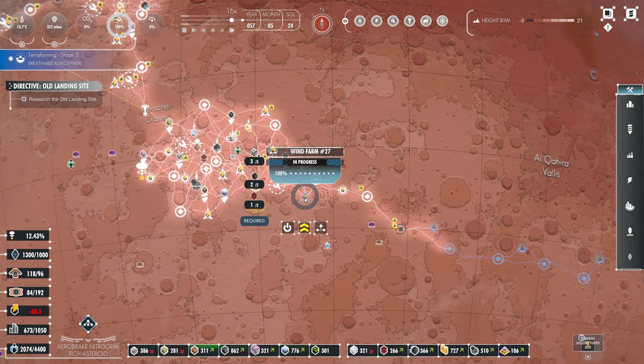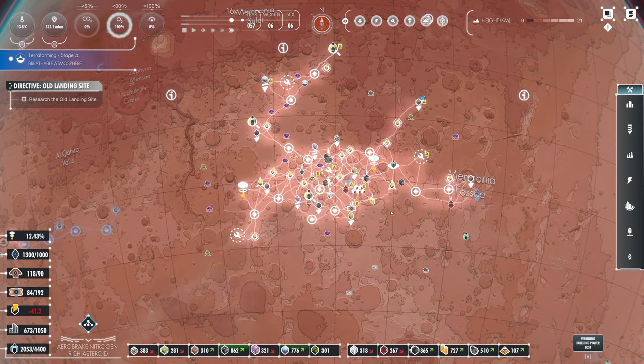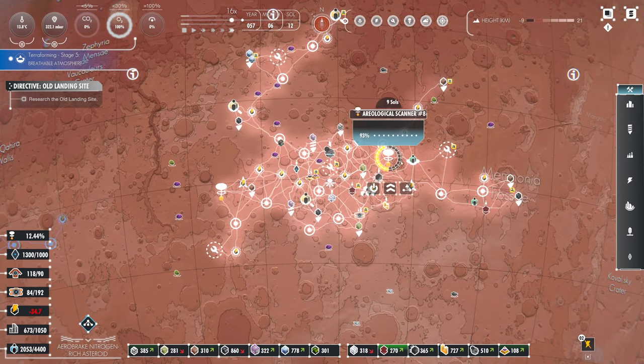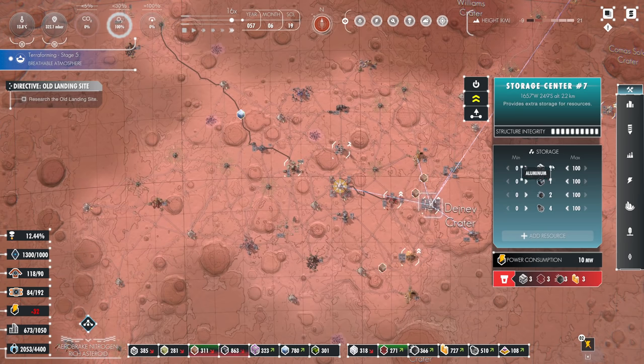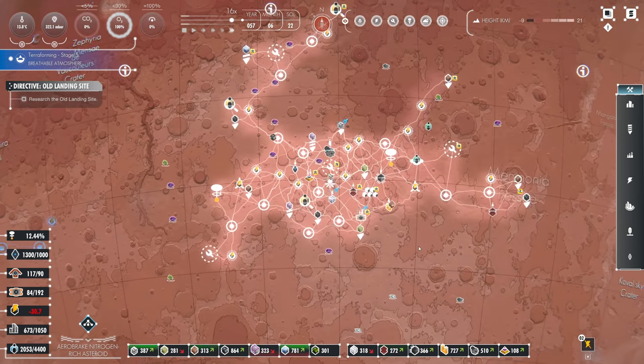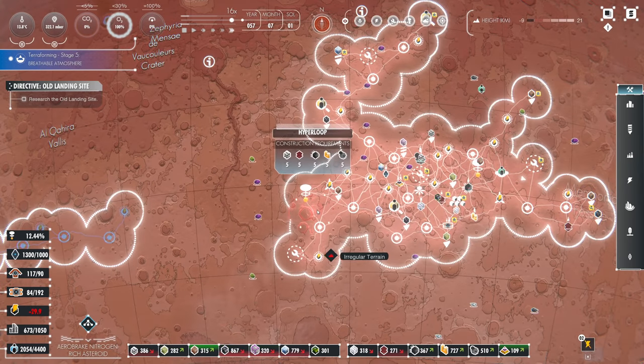Yep, keep on keeping on. Let's continue to get more infrastructure, more infrastructure, more faster. That's right. More infrastructure, more faster. Right, so we have a storage facility over here now, which should be used to store all of our excess. This is very good.